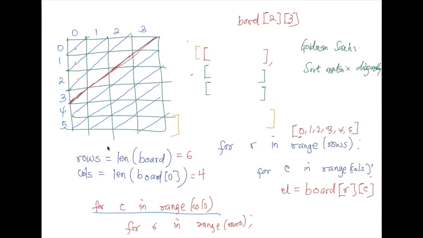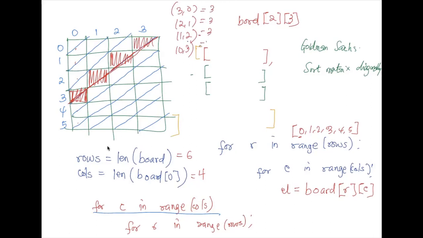The row is 3 and the column is 0. So we get 3, 0 for this box here. Let's take this box here. That is row 2, column 1, so 2, 1. Then you take this box here again, and that is row 1, column 2. Then you take this one here, row 0, column 3. Now, if you add these, you realize they're all equal to 3, right?